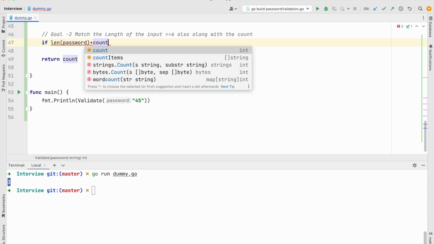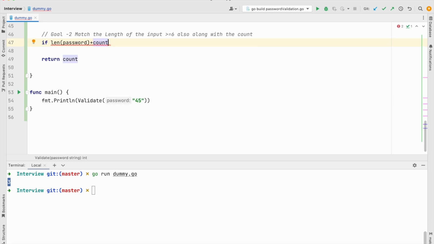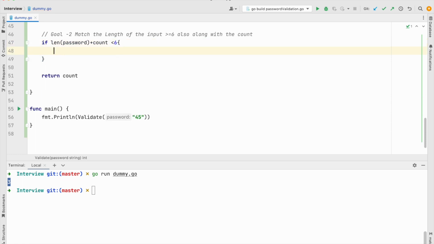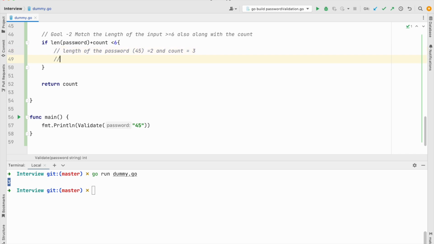So the length of the password plus count, 2 plus 3, equals 5, less than 6. Yes, because the length of the password, which is 45, equals 2, and the count which it needs is 3. So then this code should execute.